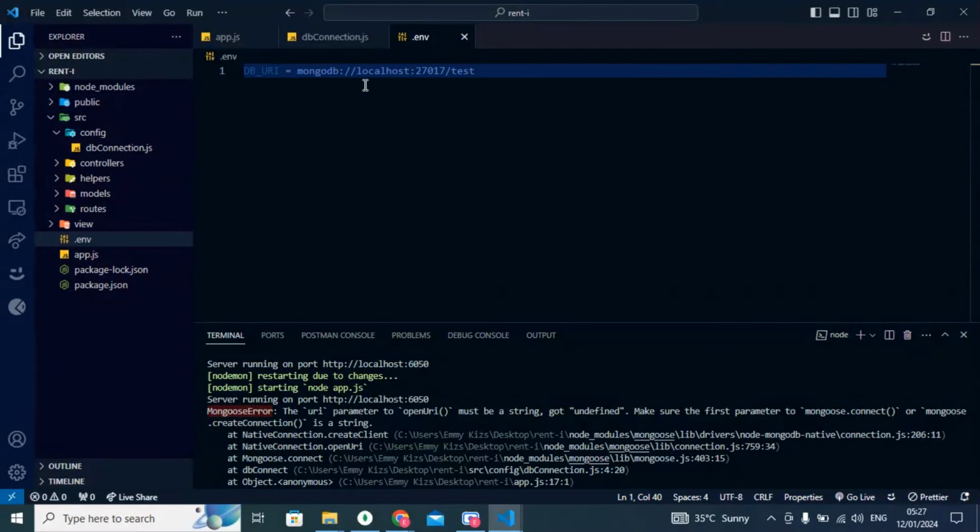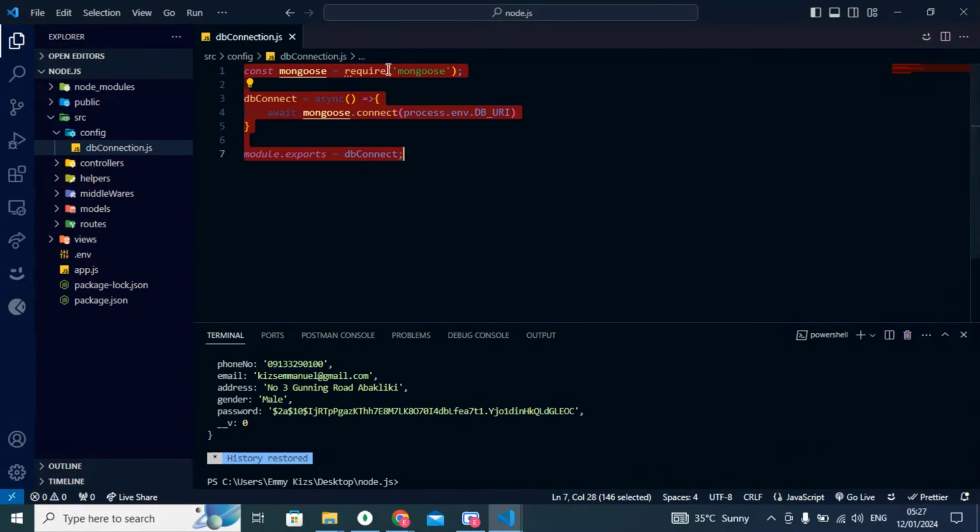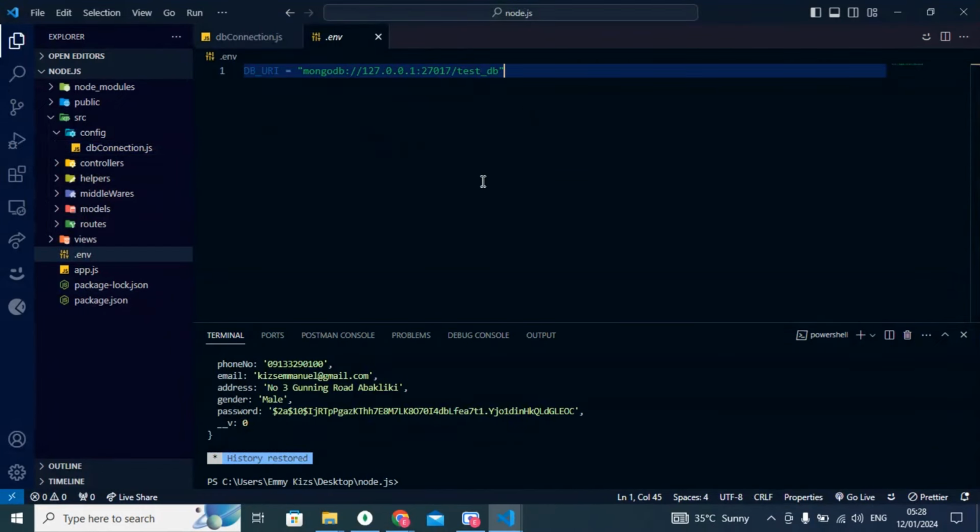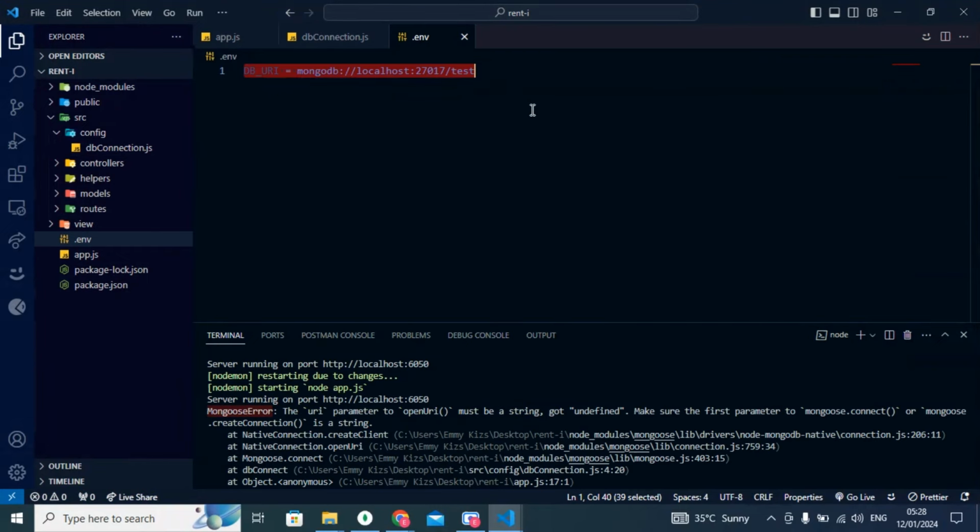So now MongoDB. I will just go here, copy this. I will remove it here like this. So now I will call it the name of the project we are doing.